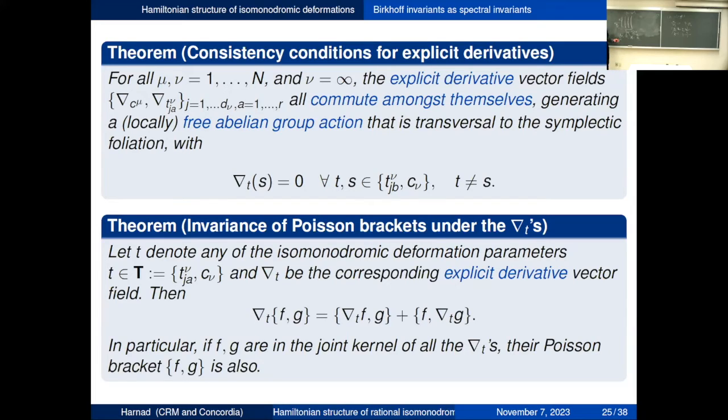So that means that we have a completely Hamiltonian description of all of the rational isomonodromic deformation equations. An explicit way to write them, an explicit way to calculate the deformation matrices, and also the deformations with respect, I won't write it, but the deformations with respect to the pole locations. These also are spectral invariants. The compatibility of these conditions give you the invariance of the monodromy in the generalized sense, and that's the story. So that much.